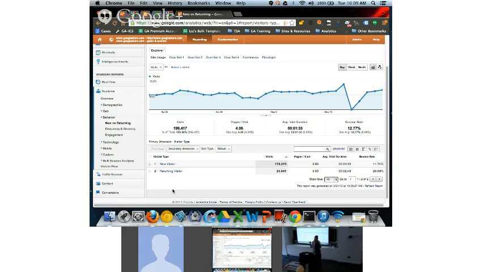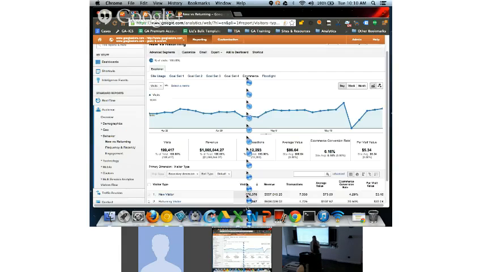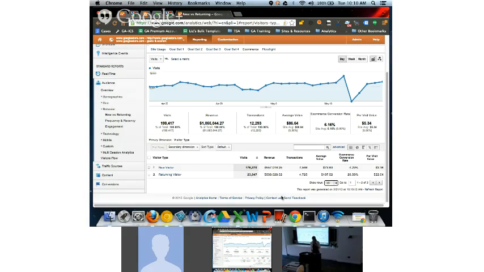So on the Google Store site, you can actually buy stuff, which allows me to demo these top tabs. So if you've set up a goal, and we'll show you that later on in the day, or you've set up e-commerce, which is like money or donation tracking, you'll see these tabs appear at the top. So right now I care about money, so I'm going to click on the e-commerce tab. And you can see here that this is the revenue tab. Overall, new visitors have brought slightly more revenue than returning visitors by about $50,000.